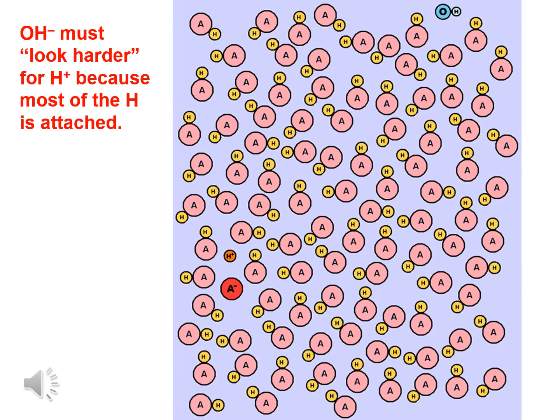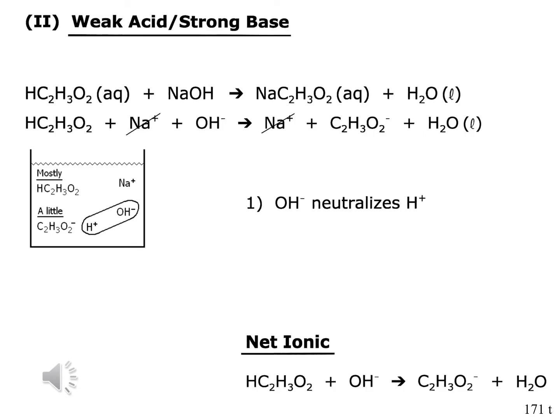This is a diagram of the OH being added to the weak acid, and the OH cannot actually pull an H directly off the A. It can only react with the one at the bottom that's free, and so it's going to take a lot longer for it to get to the H+, but it will react with the H+, because eventually they'll find each other. As I said, when we looked at the picture, the OH will eventually find the H+ that are there, but it can't react with all of them because most of them are stuck.